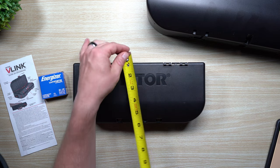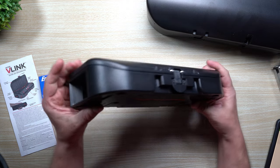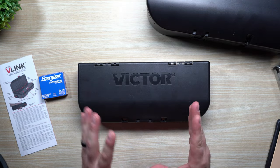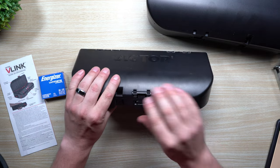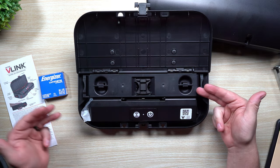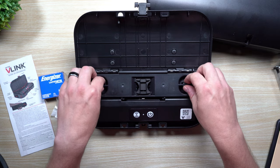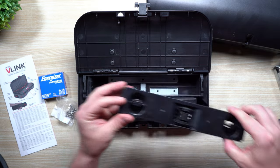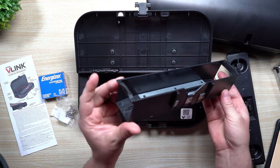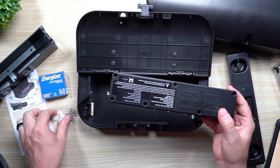The mouse trap is about 11 and a half inches long and about five inches wide. There's only one strap, but this one is basically a double tunnel — a tunnel going from each side — so any rodent can go in from the left or the right. It's also capable of holding two rodents at the same time. You'd get a notification that one is caught, and then another notification that the second one has been caught, letting you know it's completely full.